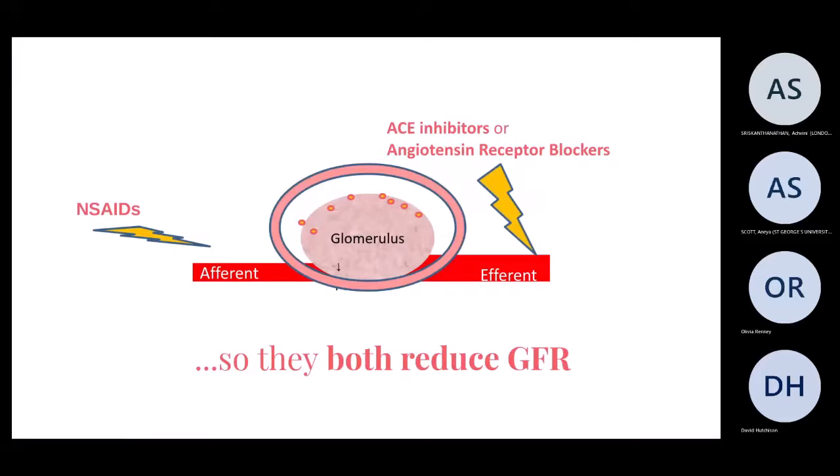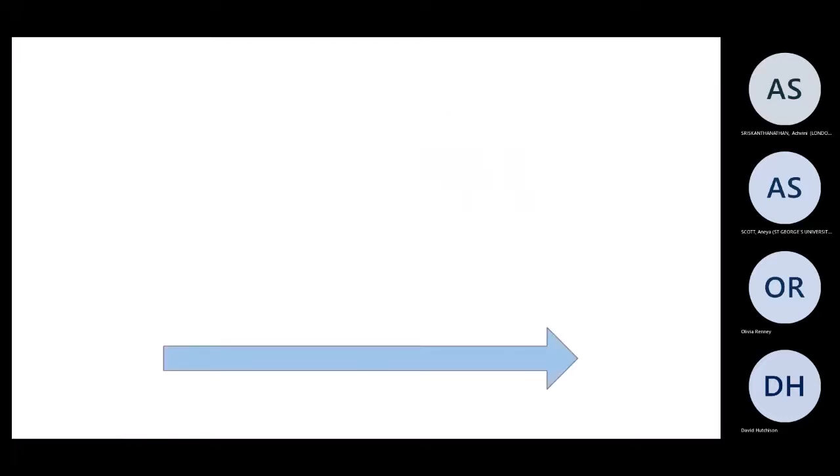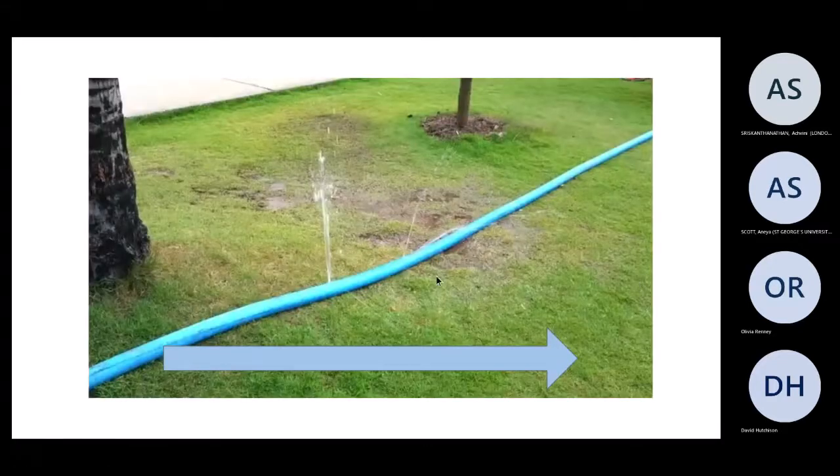This kind of confused me for a while, sort of afferent pressure differences and stuff. The whole pressure thing, I never did physics, so it kind of bamboozled me, but someone explained it to me like this, which I really liked. If you think of a hose pipe with holes in it here, the water's gushing out, and the water is flowing this way along the arrow, so it's coming along here left to right. So these holes here, this is your glomerulus.